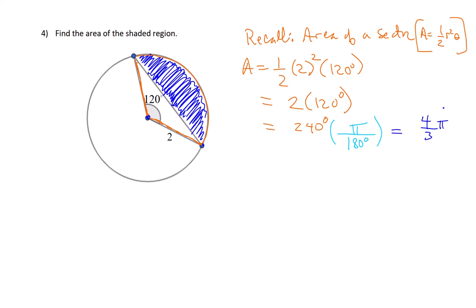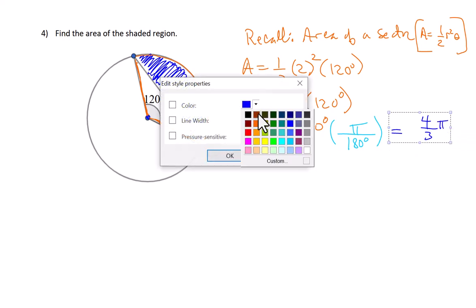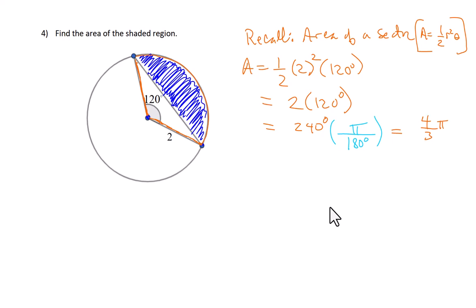Now what is that? That's the area of the entire sector. So actually what I'm going to do is color coordinate that appropriately. I've been doing that all in orange, so I will keep that the case. So we have 4/3 pi as the area of the entire sector, as if we were cutting out a third of this entire circle, or pie. If it were a pie like we're eating, right, a third of it.